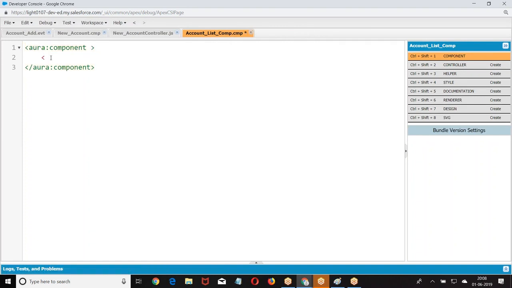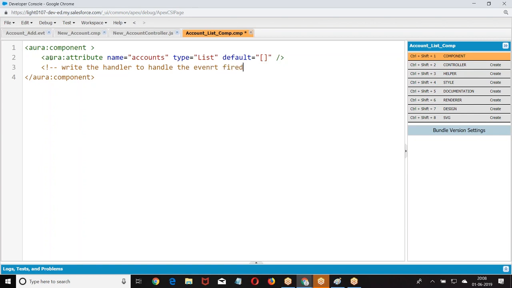So first, attribute, name accounts, type list, default. Then okay, write the handler.